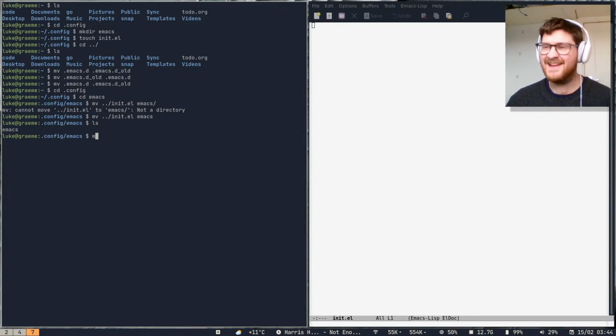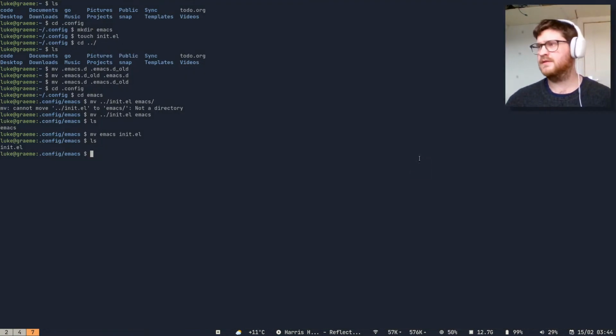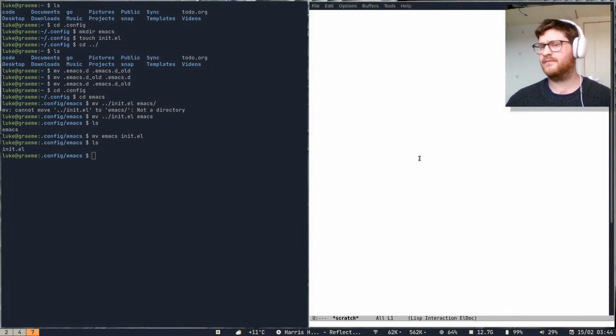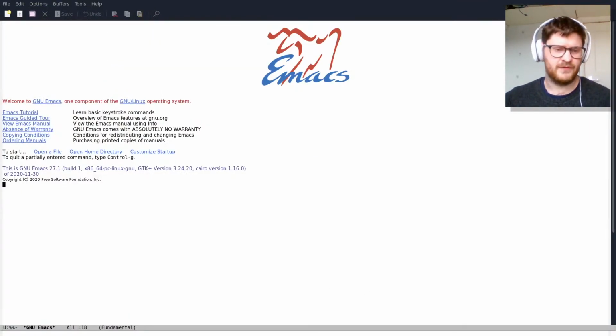What am I doing? I've forgotten how to use a computer. There we go. That's more like it. Okay. So let's just Emacs again. There we go. That's better. Okay. So that can full screen.